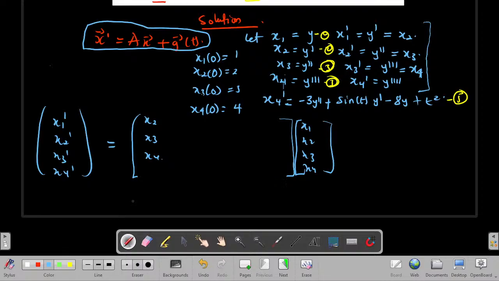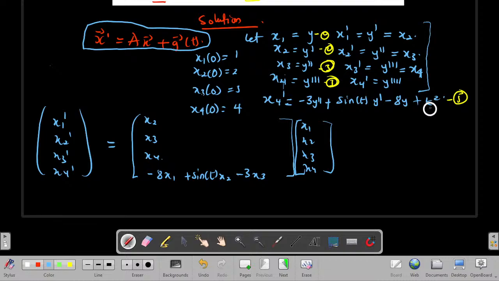So when I come here, my equation is negative 3y prime prime. So let me start from the smallest. I have 8y. So that will become negative 8. Y is what? X1. So negative 8 x1 nicely. Then I'll come to my next higher, which is y prime. So I'll have plus sine of t, we have x2 nicely for the y prime. Then we have the y prime prime, minus 3. Y prime prime becomes what? X3. Then right now, what is left? We have t squared.